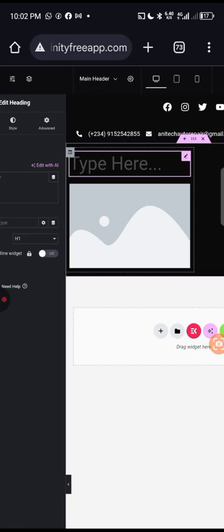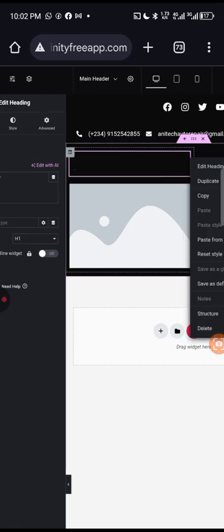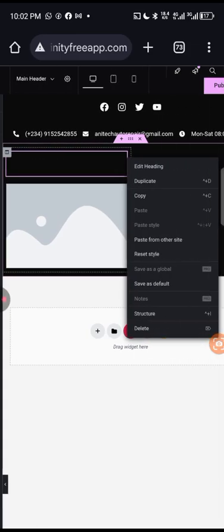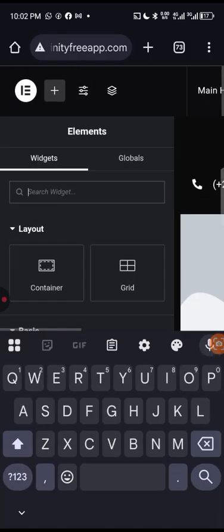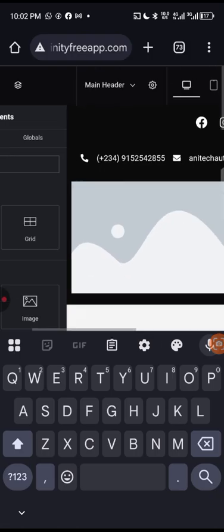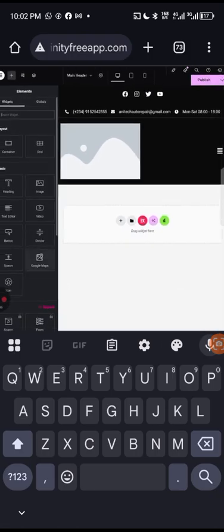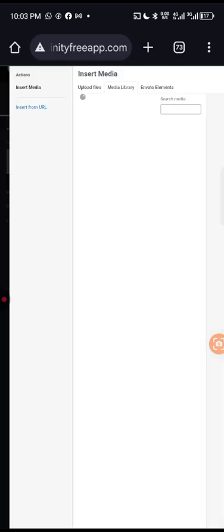I'll just long press on this pencil, and you see an option on it whether to delete or duplicate. So I'm deleting that so that I will have only the image. So this is the image element here now, and it is this image element I can use to bring the logo in. When you click on this image element, it brings the option to edit the image, and at the left hand side here, we have choose image. Just click on this and you will be able to choose your image.